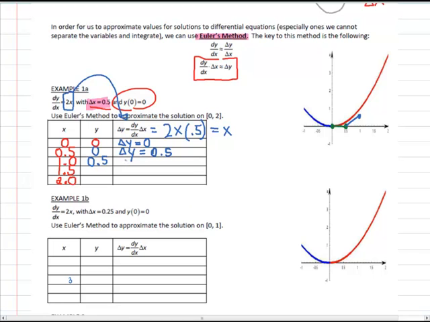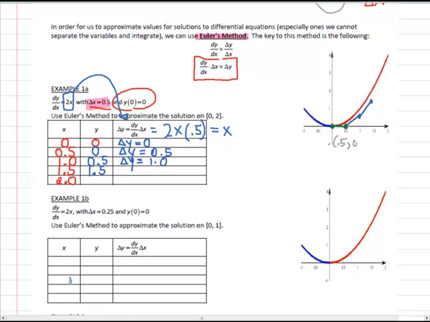Then we do this one more time. Our delta y is equal to x, and on this line right here that we're working on, the x-coordinate is 1. So now from this point, if you look over on our graph, our y value has to go up 1 point as our x value goes up half a point. So it's over here. And looking on our table here, this should be 0.5 plus 1, so I'm now at 1.5. I can actually go over here and label this point.